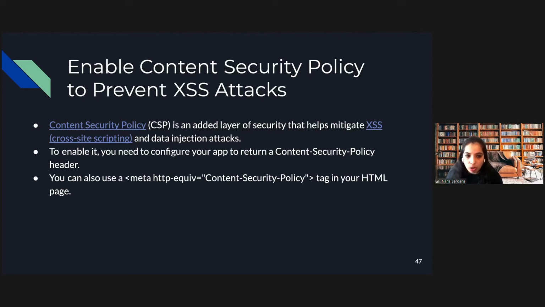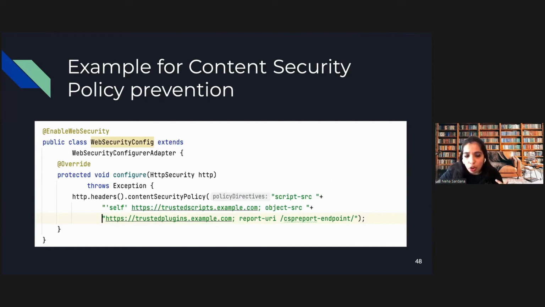You can configure your app to actually return these headers. You can also use this meta header tag in your HTML page to prevent cross-site scripting. So this is like directing your browser on how it should prevent these common security threats. And this is one example of how you can set it up.